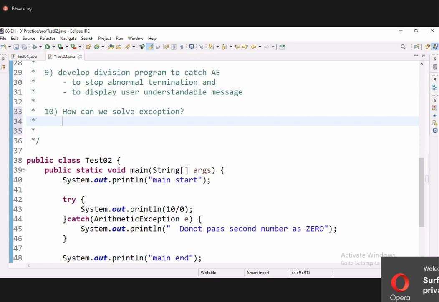How can we solve exception? By handling exception. Excellent. How can we solve exception? By handling exception.